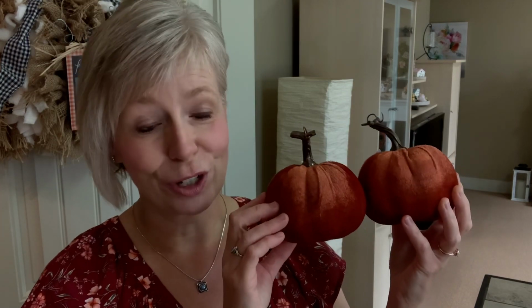Speaking of pumpkins, I am absolutely in love with this color this year. This is going to be a recurring theme as far as color goes in my decorating for sure. I had bought a couple of these last year in kind of a mauvey, rusty kind of pink color, and Megan had kind of taken over those ones. So when I saw these, I grabbed a couple of these. These come in many different colors as well, and these are really, really nice. They're super soft. They're just like suede or velvet. They're just beautiful, and I love the stems that they put on these. They're not really all that tacky, like sometimes Dollar Tree stems on their pumpkins are not the nicest, but these are actually not too bad at all.